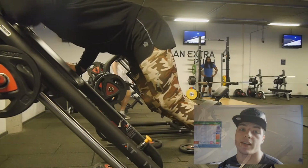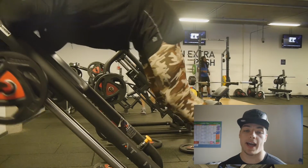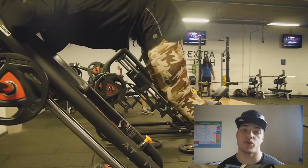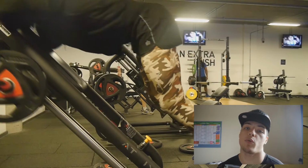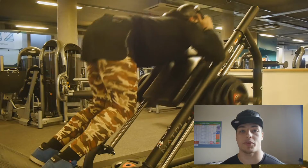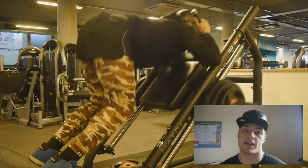The first exercise I did was reverse hack squats. I did about 15 to 20 reps on this one, and I went for 4 sets. But before that, I'd done about 2 sets of 30 reps for my warm up, as it helps to warm up your joints, your knees, your glutes, hamstrings, and get ready for those working sets later on.